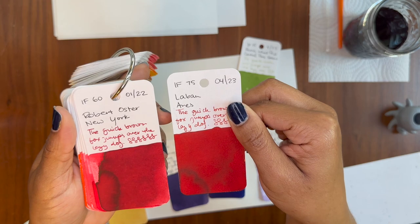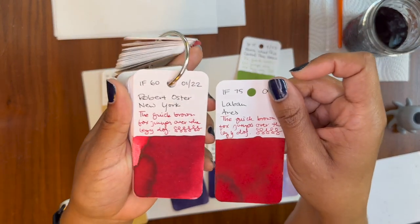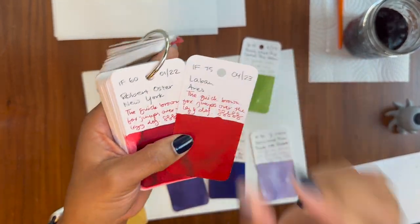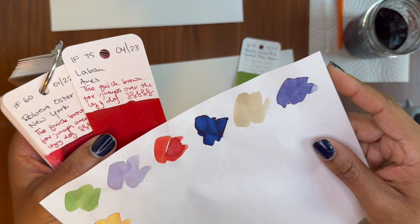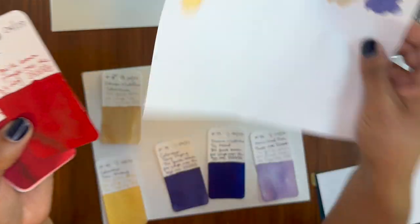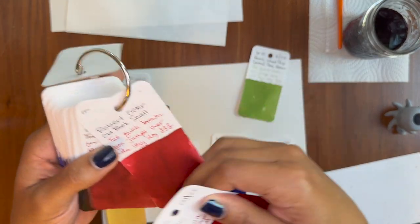Yes, these are. If I could have a red that's deep like this and warm like this, I actually really do love this color. It's just too light on Tomoe River paper. I want it deep dark, or like this color, on Tomoe River paper. So these are my other reds that are a little bit more brown.